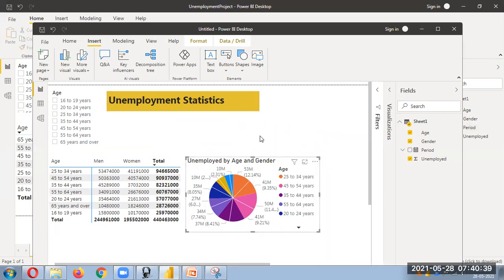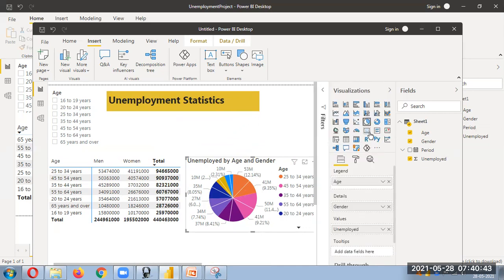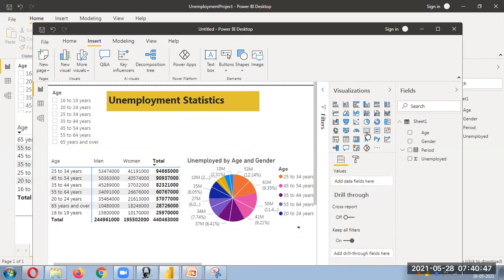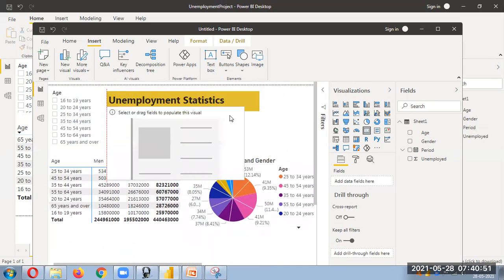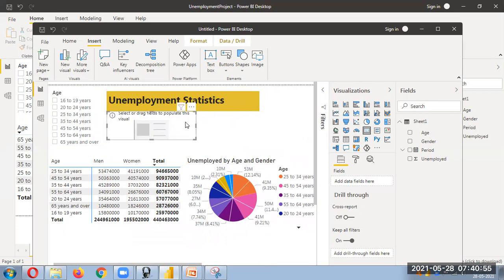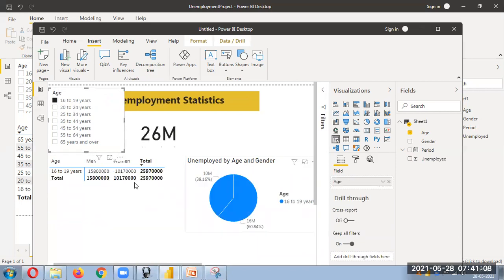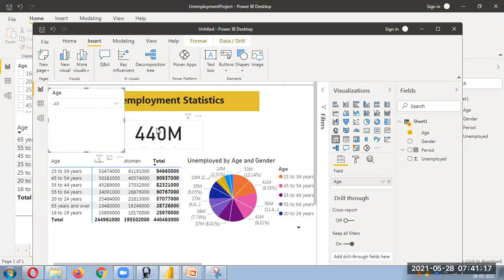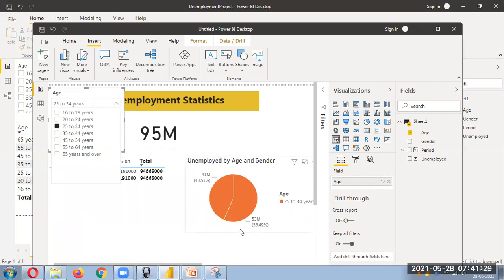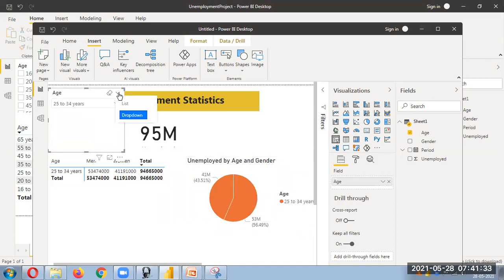This way we will have the dashboard. Now here we can also add a data card. You can simply take one data card over here, and take the unemployment value. Let's say it is between age group 16 to 18. You can see here there is a change, 20. This is the complete value, and if you observe, it is in millions. Same way, if you want specific values, it will show you that also. This is a very simple dashboard I have tried to create to make the topic very easy for you to understand.